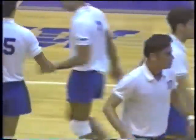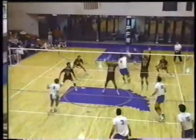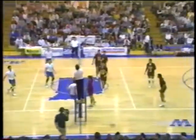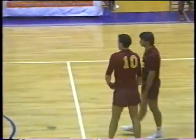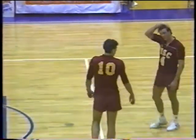He puts that one down. The assist by Loy Ball. Tom Junkie back to serve now for the Dons. Devaney. Ivy out of the back court. Almodovar. Loy Ball tries to get it, but he can't. USC doing a real nice job passing. IPFW not really serving that easy. That's what those years in the beach do to you. Just keep your ball control going well.